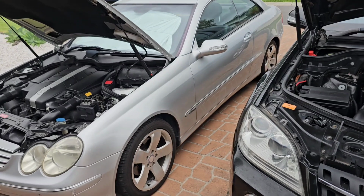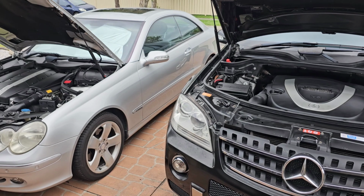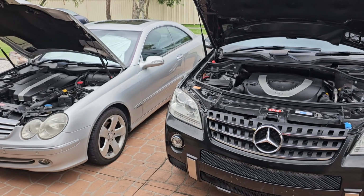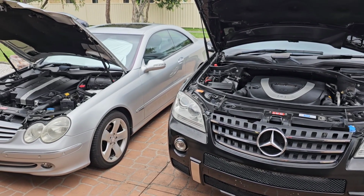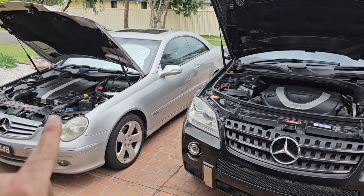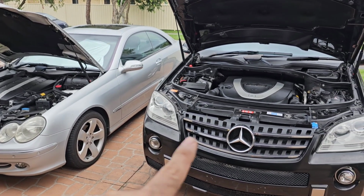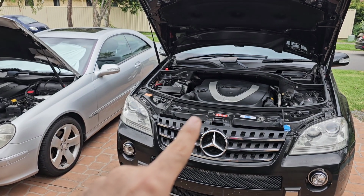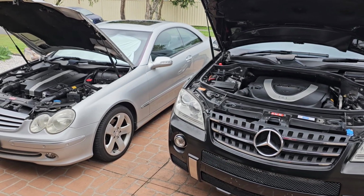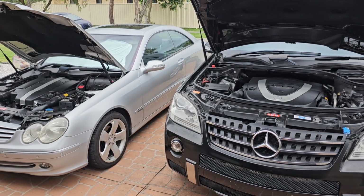So guys, there you have it. The comparison between these two engines, they do both have their pros and cons, but you should choose for yourself what you're after. Of course, the more modern ones with dual overhead camshaft produce more power, but in terms of reliability, I would say M112 and M113 every single day. But if you are ever after to try the M272 and 3 engines, please make sure you pick one after the 2008 year and not those within the VIN number window of a faulty balance shaft sprocket.